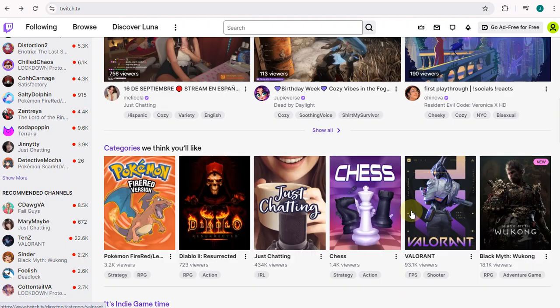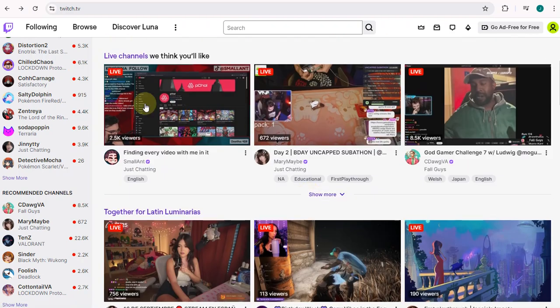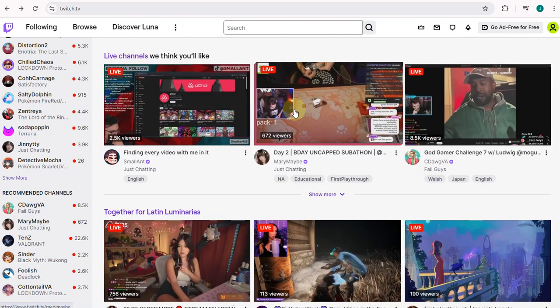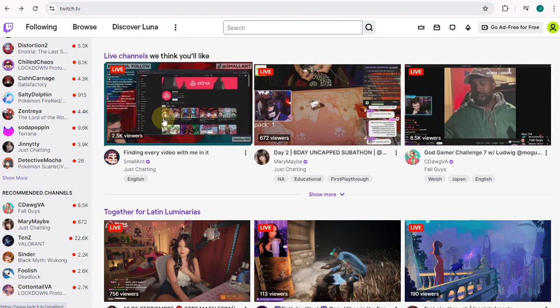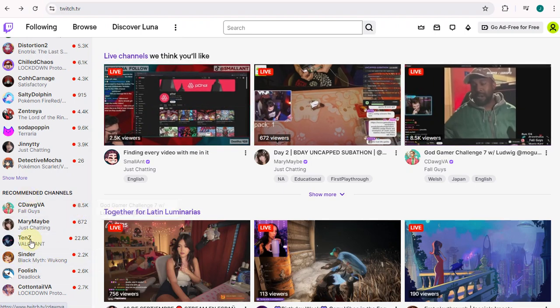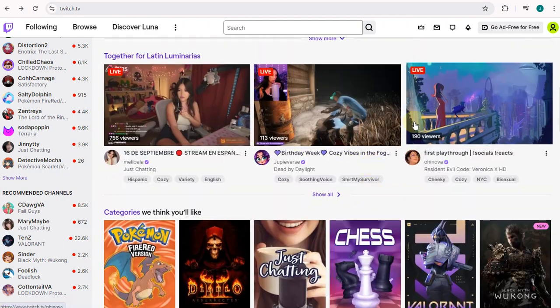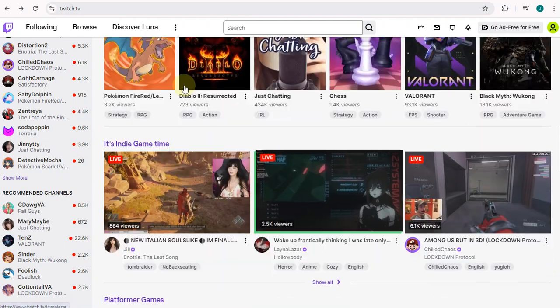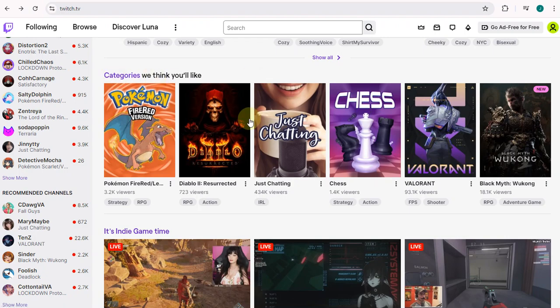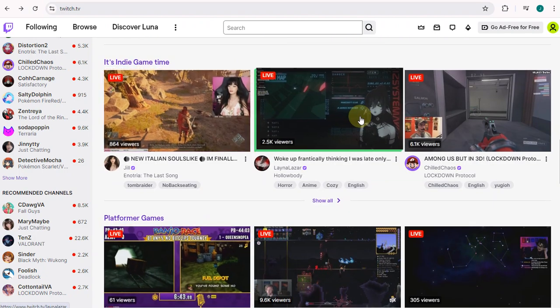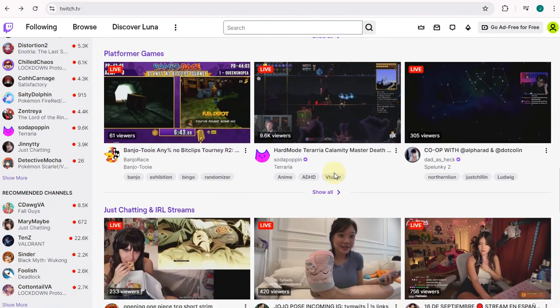So below this carousel, there are all these different sections. One is live channels we think you like. You'd think that this would have a one-to-one and onto correspondence with the recommended channel section on the left navigation pane. It doesn't, unfortunately. And then there are other sections below here giving you potential games that you might like, or different themed things.